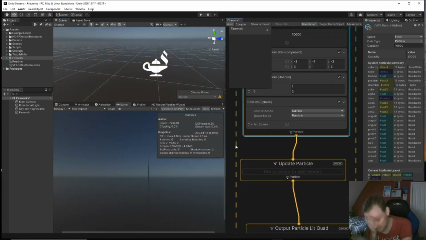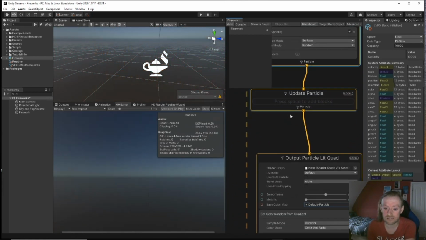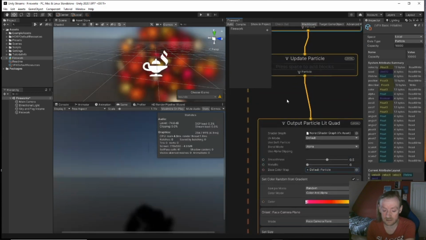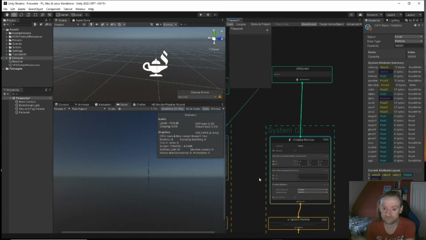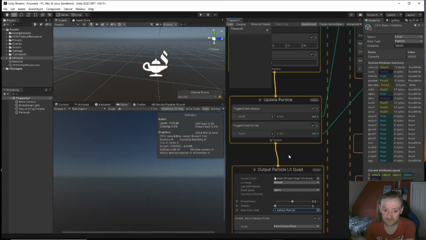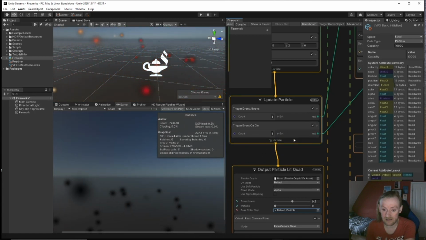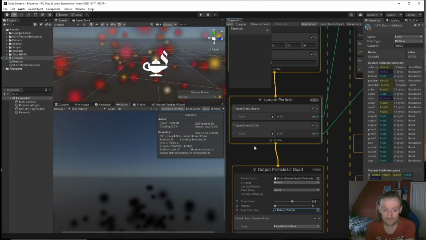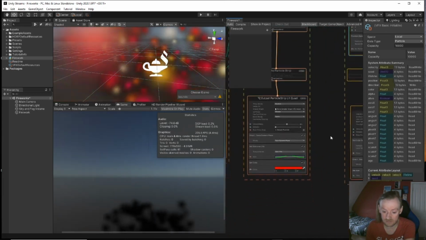Okay. So how would I move it? You think they'd have a way here. Well, we know it's working now, so we can put the size down.